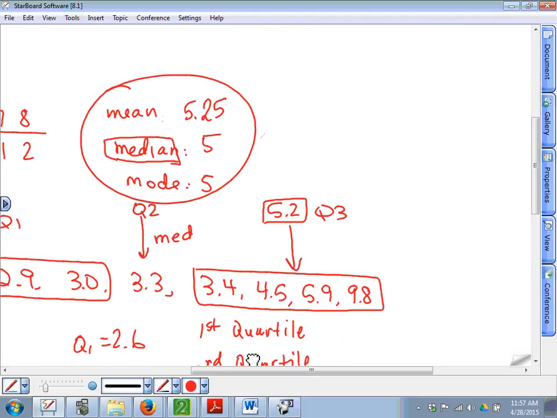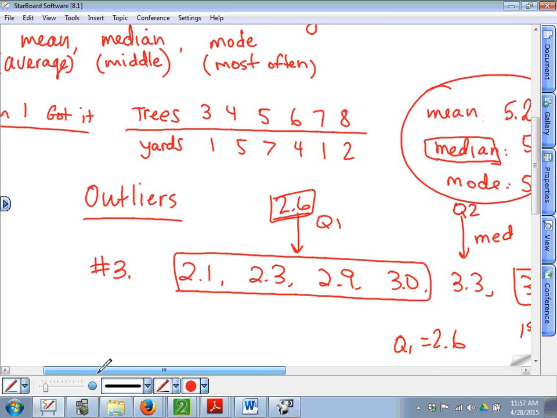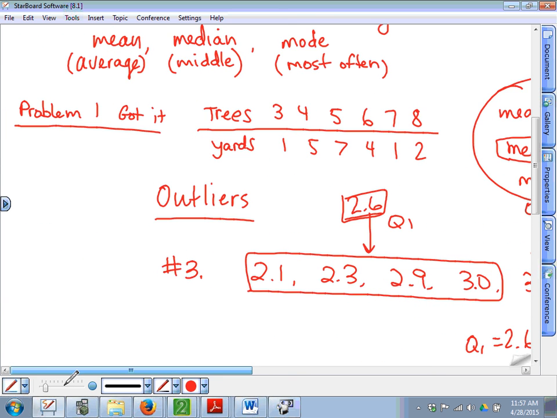So that brings us to our second topic here, outliers. Your book has a really weird definition of outliers, so I'm not liking that definition. Take a look at the top of page 5 and read through that thing. Top of page 5 in your book. It's not incorrect. It's not very accurate, though.